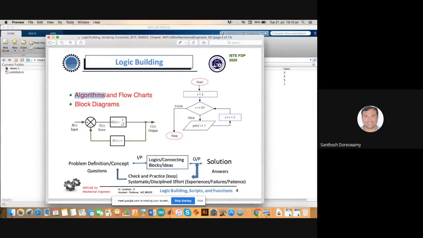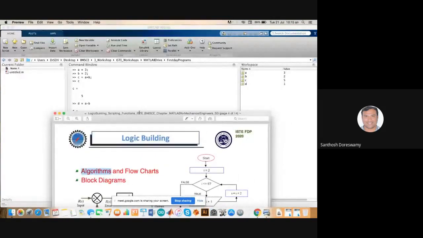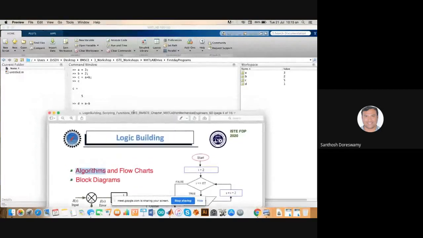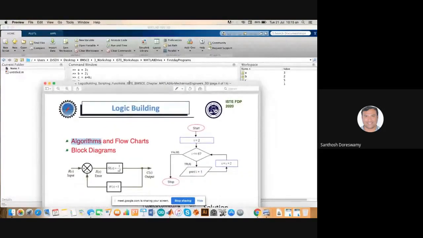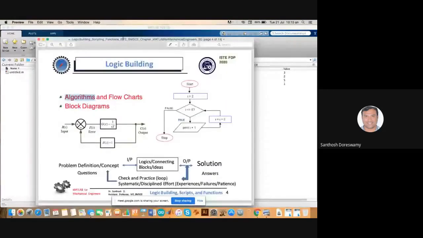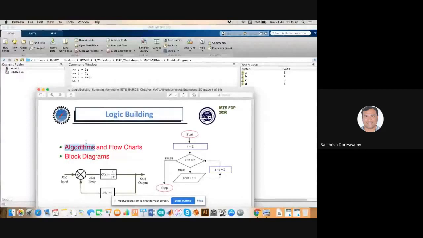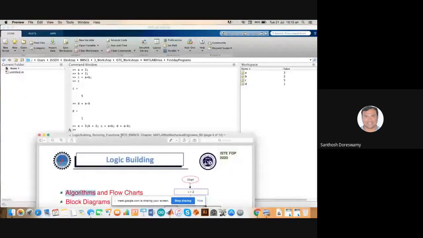Okay, so you will say assign the value of a to 2, then assign the value of a to 3, and assign a value for the variable b. Okay, so its value will be 2, and you sum those variables and assign it to C. So you'll write a sequence of human readable or human understandable statements known as algorithms. So once you understand this algorithm, you will have a flow of information: first you have to do this computation, next you have to do this computation, this you have to do, and then finally get the value of your C.